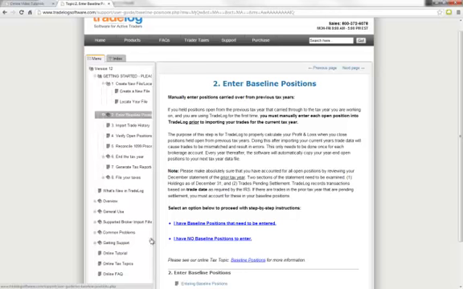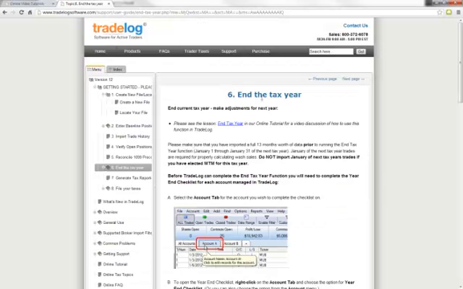We've been in business since '99. We have some users who've been using TradeLog for many, many years. And they entered the baselines the first time, but they never had to do it after that because they simply go through the steps of our Quick Start Guide. And like I said, once you get to step 6, which is in the tax year, TradeLog is going to roll over everything for the next tax year for you. So you're never going to have to enter those baseline positions again as long as you follow those steps. So that's why, again, we really encourage everyone to just follow the 8 steps to using TradeLog, and it makes it so much easier.